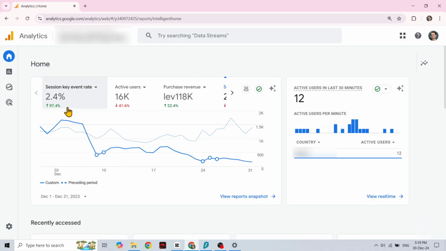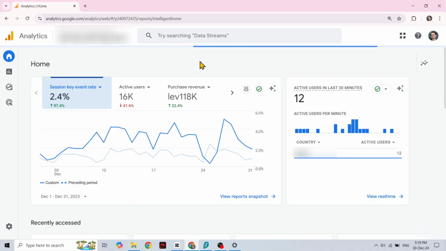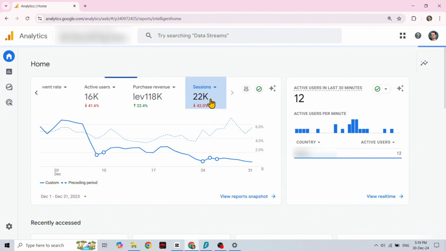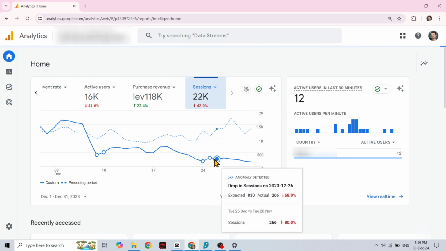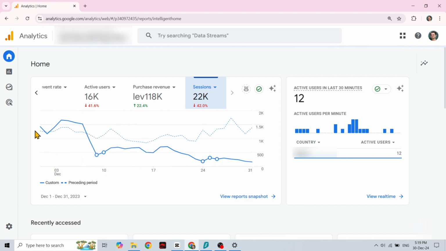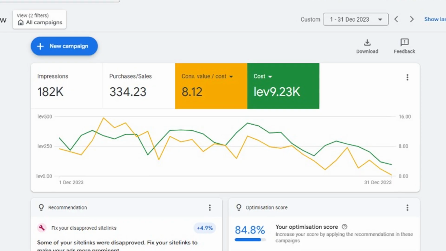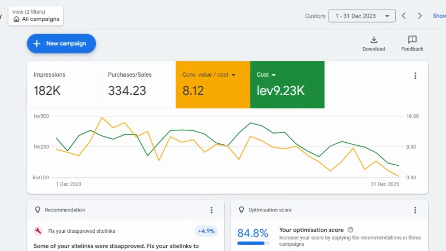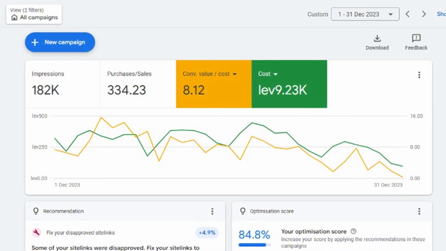Last December, the account was managed by an agency, and looking at last year's data, you can clearly see a massive conversion rate drop for 3 days around Christmas. Despite a significant reduction in sessions, you can see this high number of sessions at the beginning of the month because the agency was driving a lot of low quality and cheap traffic, but later stopped. In addition, you can see that last year around Christmas, the agency barely spent any less on Google Ads than during the high conversion rate period.